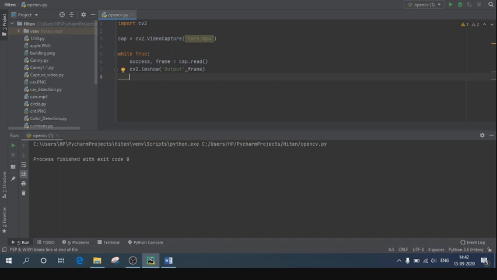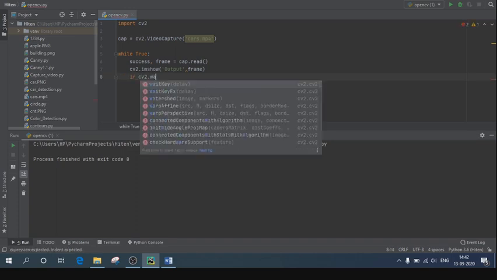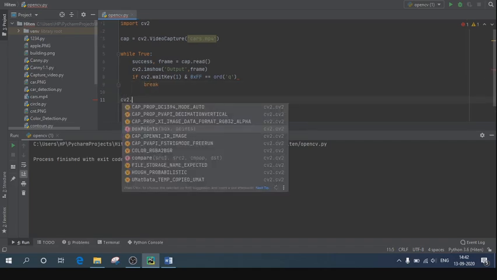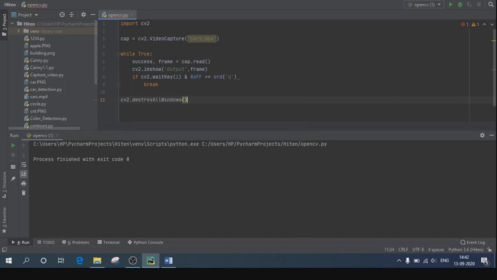For that, we'll write if cv2.waitKey(1) & 0xFF == ord('q'): colon. So if Q is pressed on the keyboard, then break. And then you need to destroy all the windows, cv2.destroyAllWindows. So let's run this program.